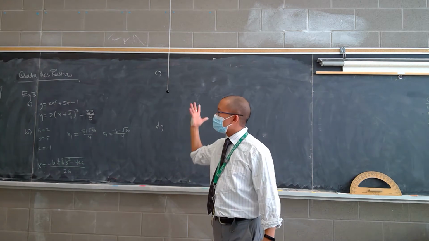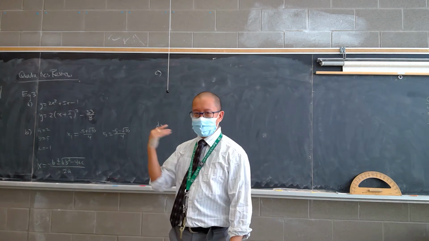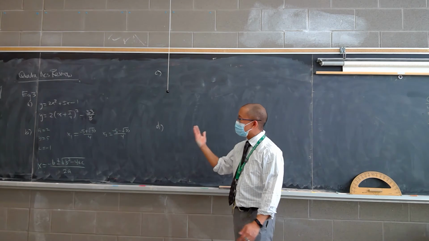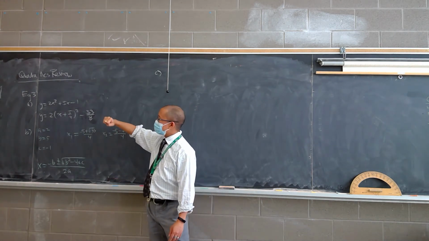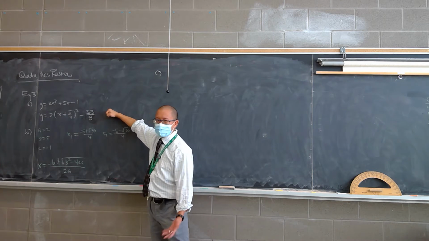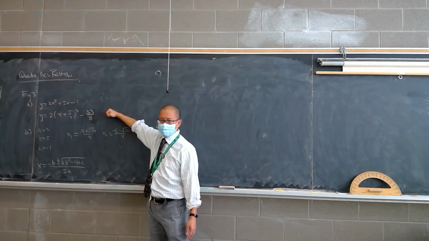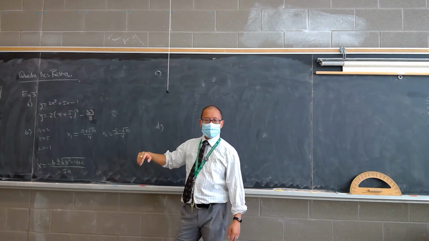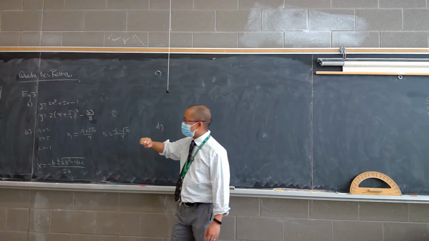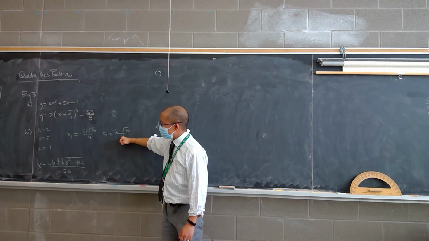We're looking at example 3. In example 3, again, one more time, you read it from your package. It says y equals 2x squared plus 5x minus 1. For part A, it says, please complete the square. That's what we get. So we already did this video. Please look at one of the other videos that I posted. The classmates actually helped with part B. It said actually use the quadratic formula to find the roots. And that's what we got.